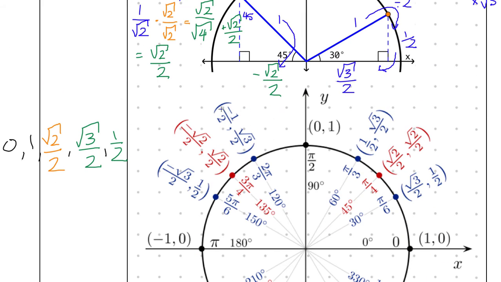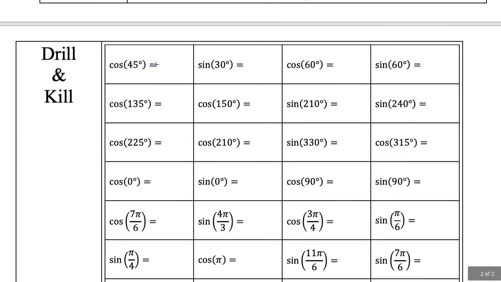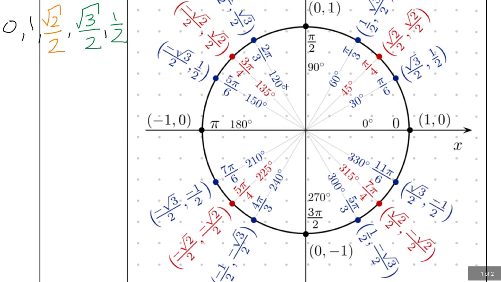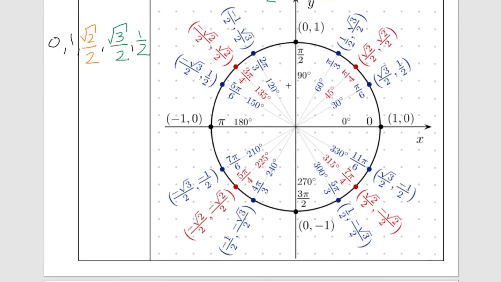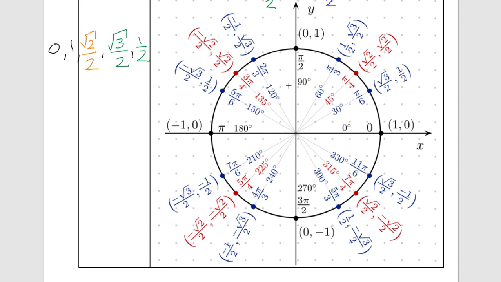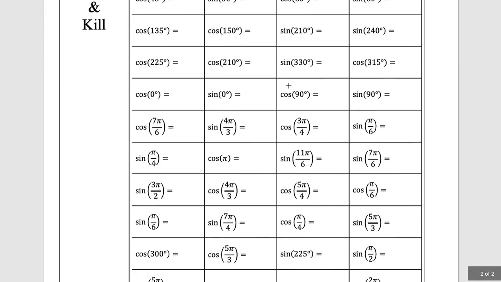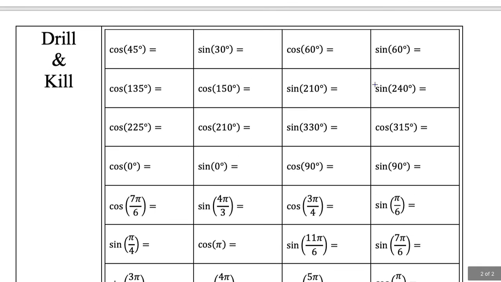All right, so let's go ahead and do these now. So cosine of 45 degrees, and I always say you should pause the video now. I know that you're probably not going to, but I really, really want you to pause the video and do all these as much as possible. You maybe have to flip back and forth, or maybe pause the video between here and here. Maybe I can zoom out so you can pause the video here. Pause the video here so you have it. And you can have a quick reference as you're working on it. All right, now that you've unpaused it, I know you probably didn't, but you've unpaused it.